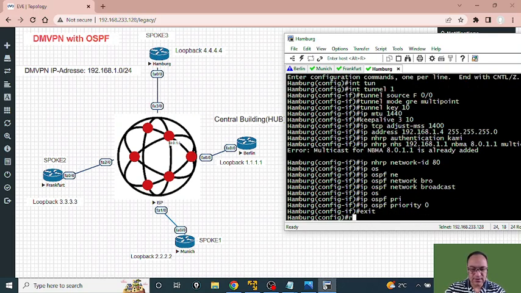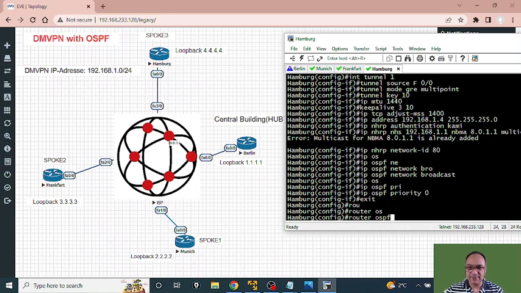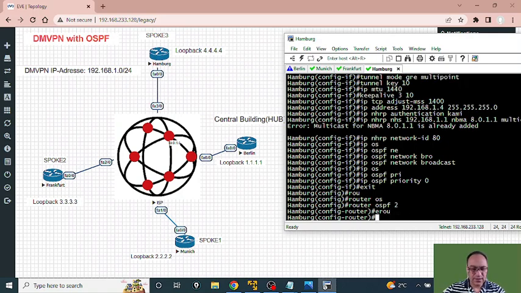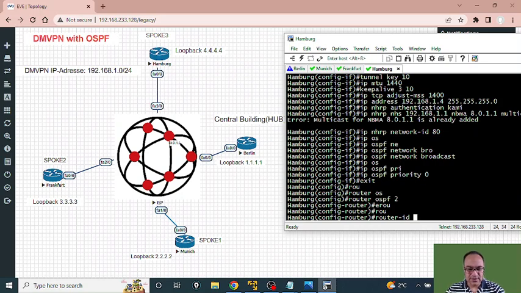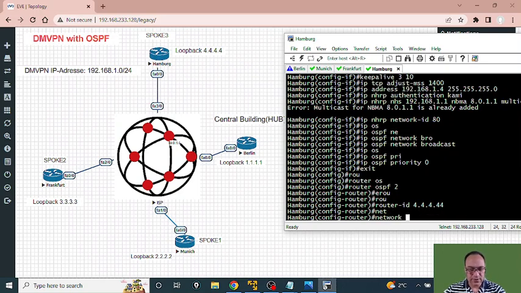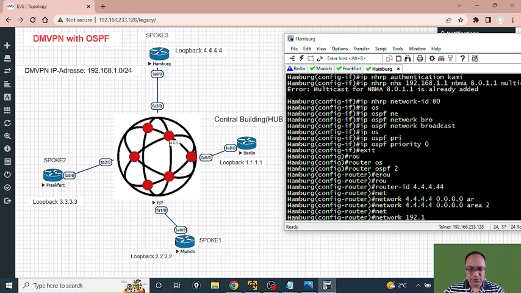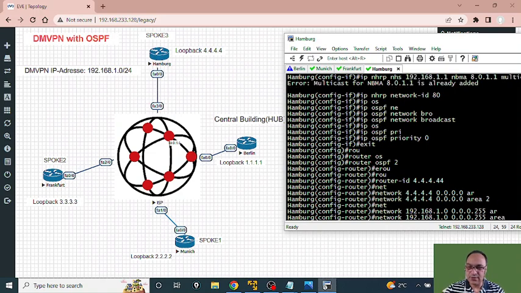Now we set our router OSPF, we configure OSPF 2, router ID, set it to 4.4.4.4, and network, I add the loopback 4.4.4.4 with wildcard 0.0.0.0, area 2, and then our range of the tunnel 0.0.0.255 with area 2.